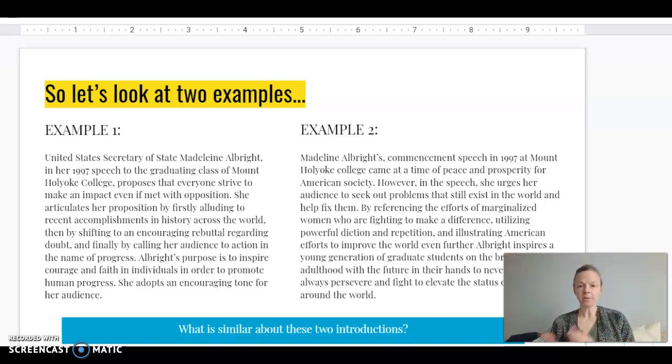Okay, so one of these is good and one of these is great. Maybe it's already obvious to you. That's fine. What I want you to do is take a second, if you would just pause, and I want you to go through and just try to notice what is similar about these two introductions. I think by looking at the similarities, you'll see that they both have hit on what is needed, but I think that it makes it a little bit more obvious which one kind of went above and beyond. So go ahead and hit pause, and I'll see you in a second.